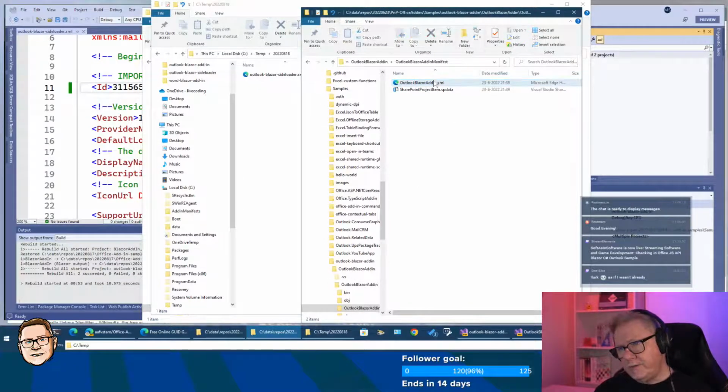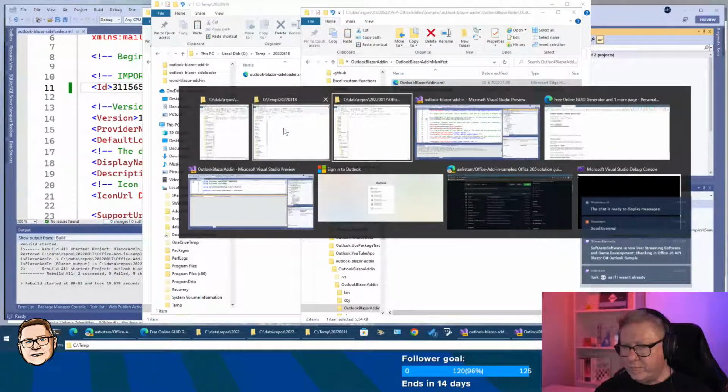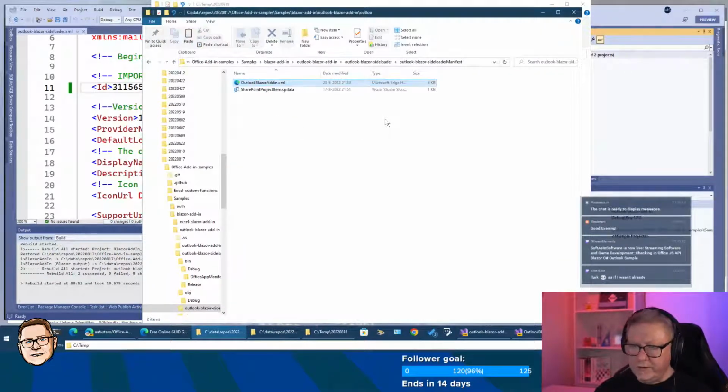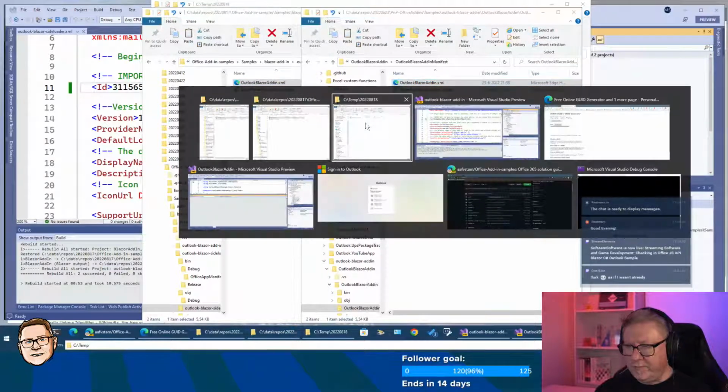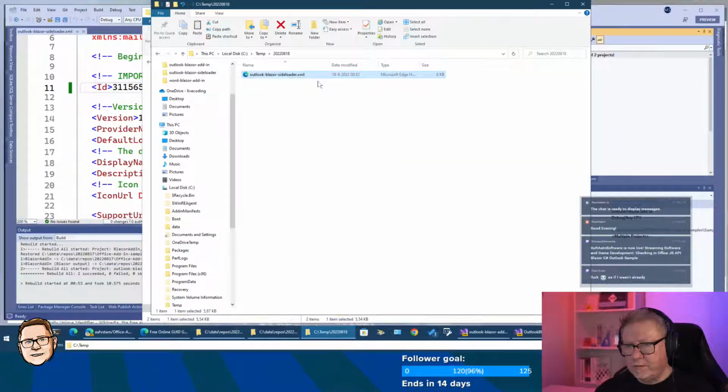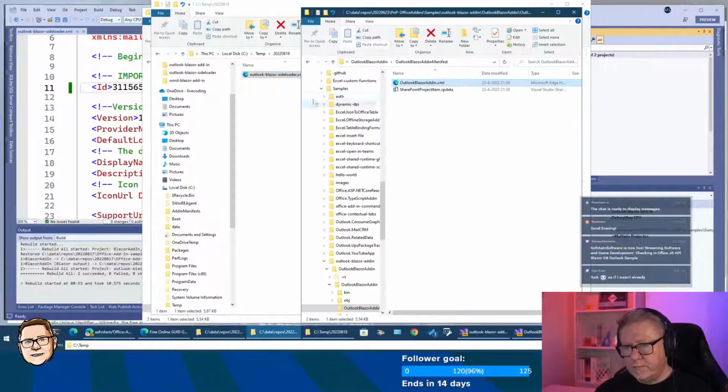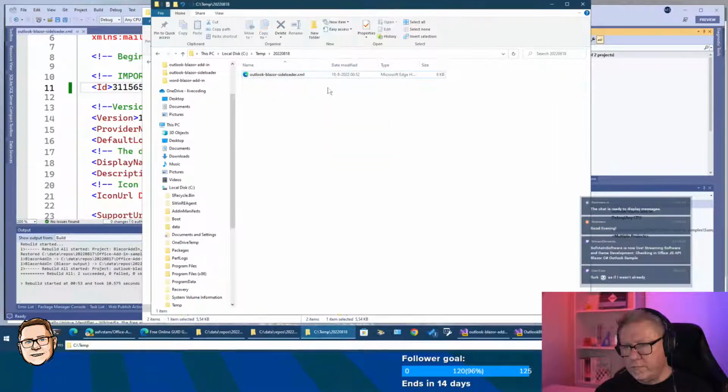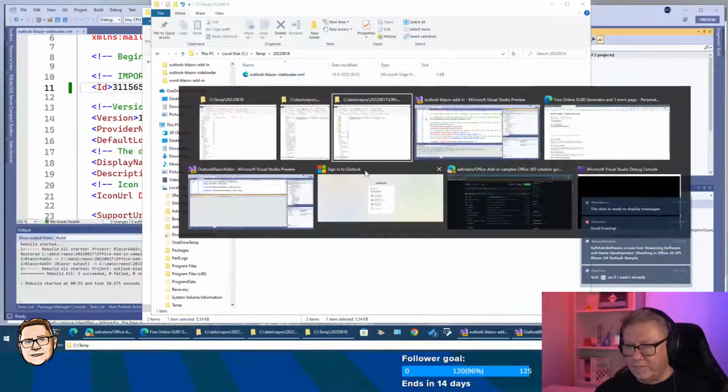And copy this one into the other one. Copy into here. Just renaming that. It's a temp folder.